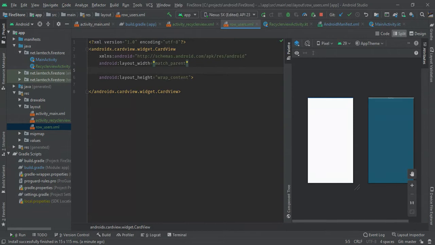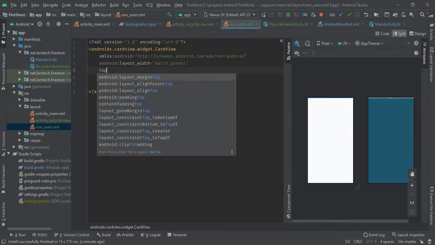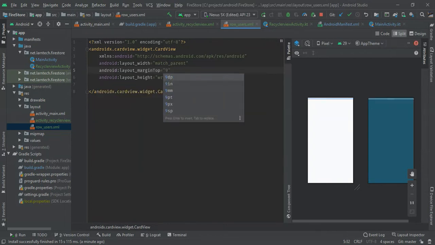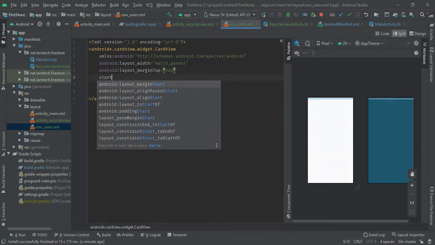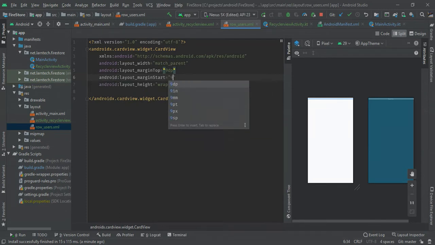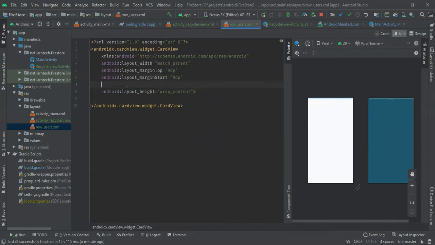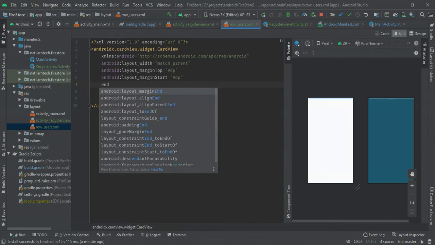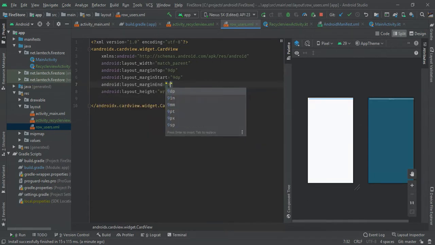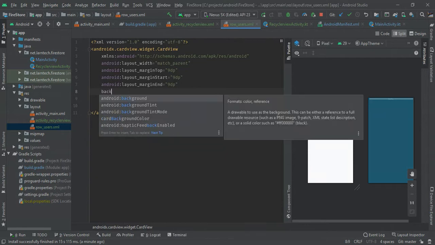I'm going to have the top margin to be 9. I'm going to give it start margin 9 and end margin of 9. I'm going to give it a background color, that is white.